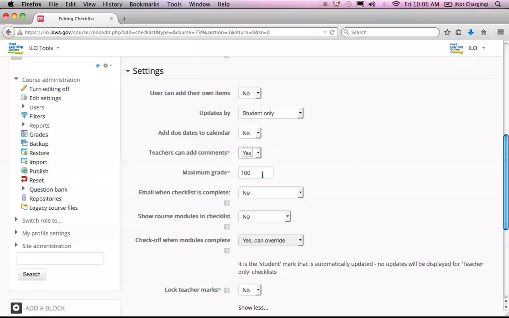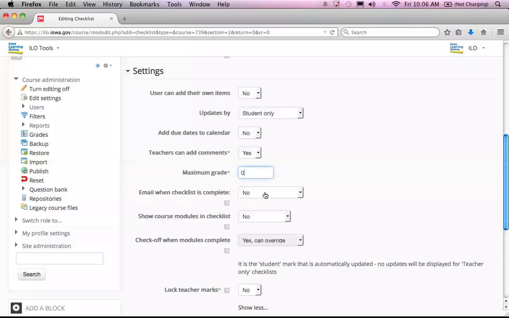Maximum grade. This is an important field, and keep in mind, this is only visible when you expand this. You need to make sure to expand this. By default, a checklist is always set at 100 points. It's perfectly acceptable to have a checklist have a point value. I know I've heard from a number of teachers that they don't want the checklist to be a point value. They just want it to be used as a tool that won't impact the grade. If that's your preference, you can always set this to 0, or you can set it for any other point value. For right now, I'm going to set this to 0.